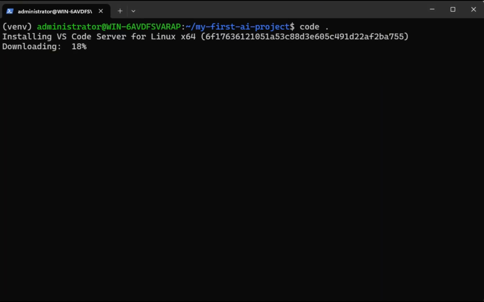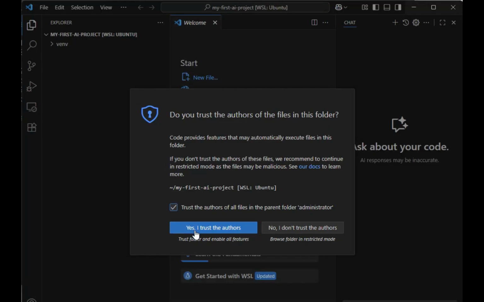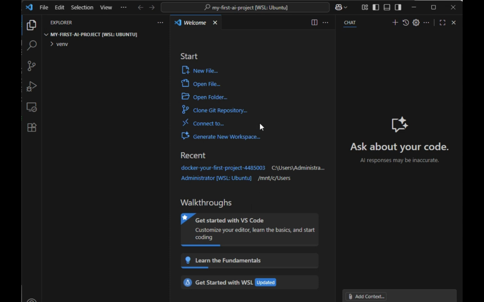Next, let's connect our code editor. The easiest way to do this is with one simple command. code . If we did it correctly, we will see Visual Studio start automatically and ask us to approve permissions. Click the check mark to always trust our user and click OK.